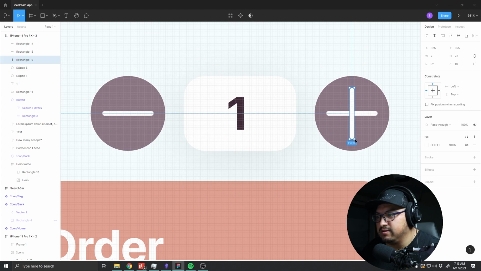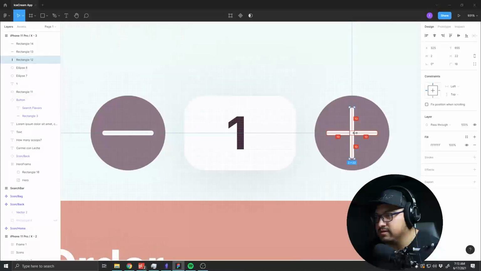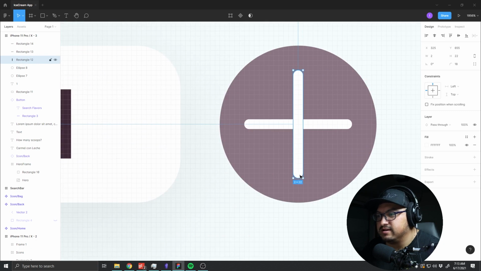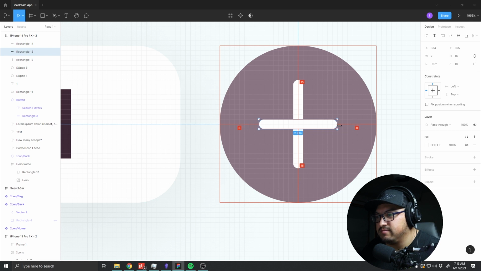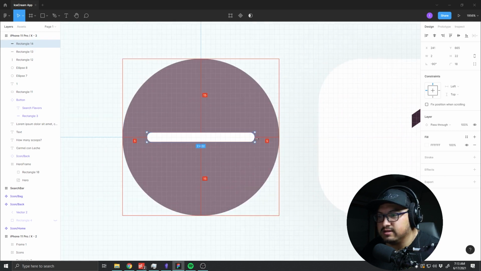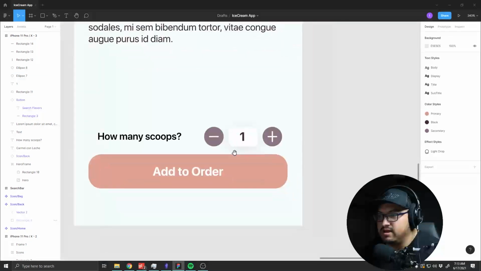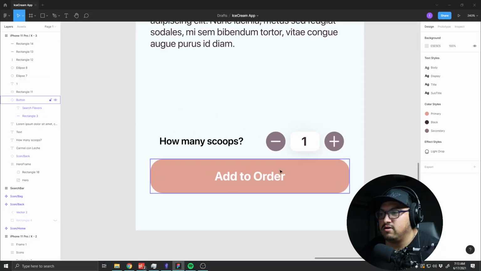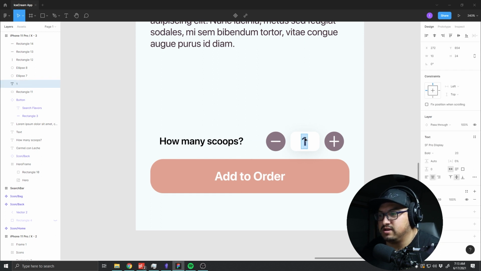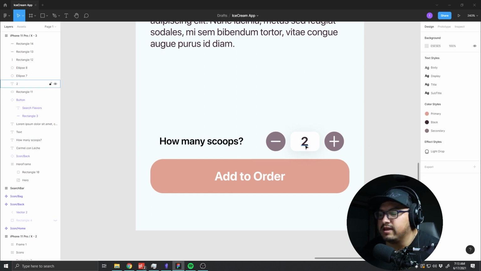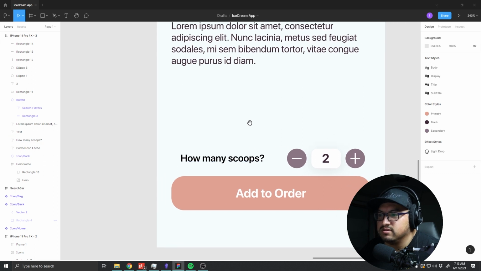Let's see. I'm going to zoom in. I always get these buttons reversed. I'm holding down control, I'm holding alt so that I can do them together. 6. Ooh, what if we just went crazy and 8 pixeled everything up? That might work. And then this goes to 8. This might be a little small on this end. We'll find out. I'm okay with that. So we would go up. How many scoops? 2 for sure. Okay, 3, but 2 was default.